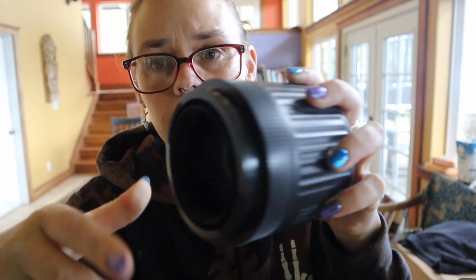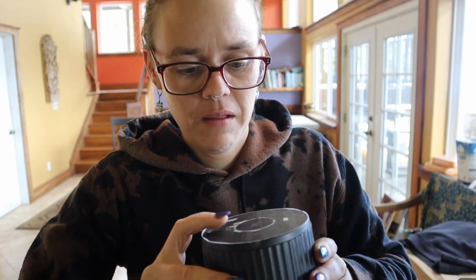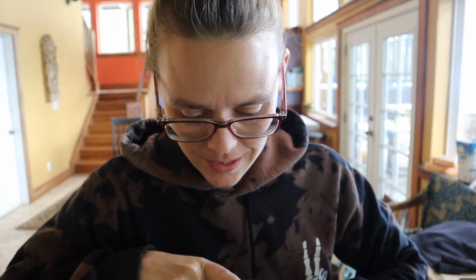You have to line them up. Easy. I don't need to worry about batteries. The charging port is on the top. LED light shows you how long it's on. And a power button. Seems very easy. How to use.